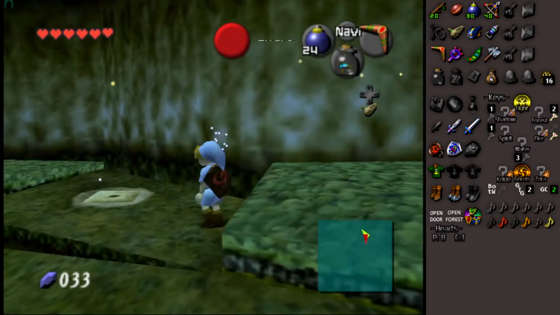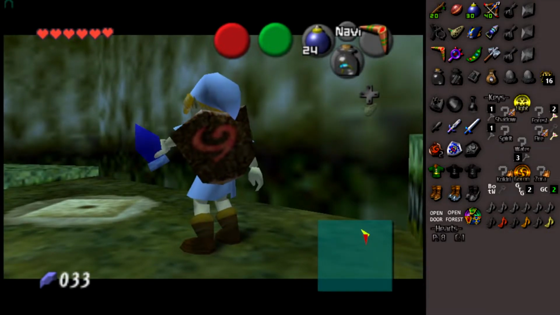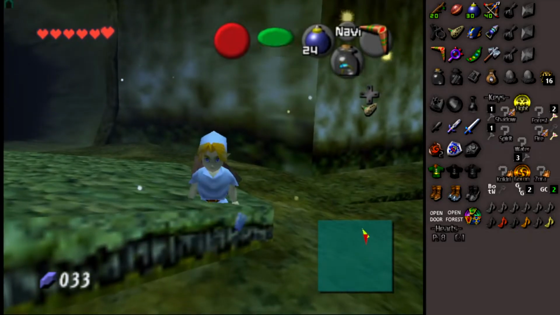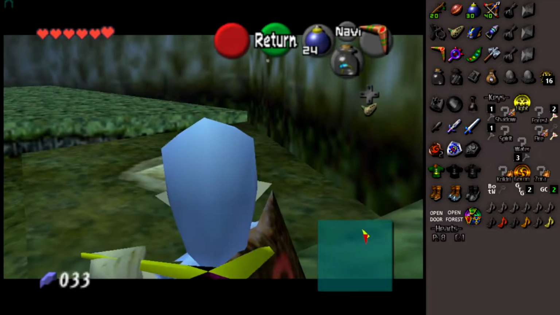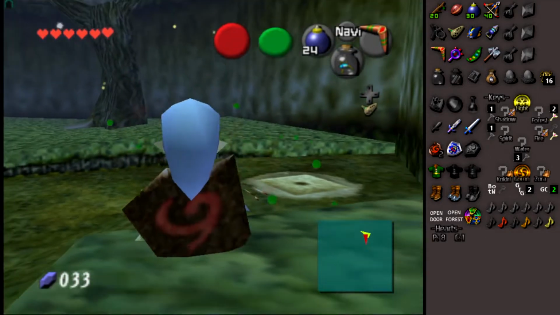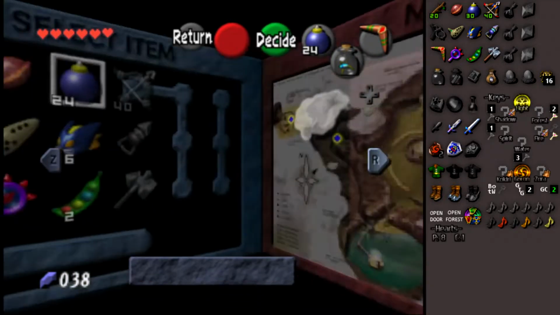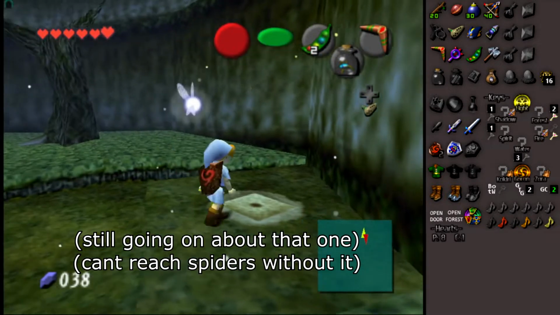Alright, so this is our next bug spot. I mean, I could just use bombs. I can easily get more bombs. But there's just something about smacking these guys with the boomerang, because that's another thing my seed doesn't want to give me, is a freaking boomerang. So much progression is lost because of the lack of a boomerang.